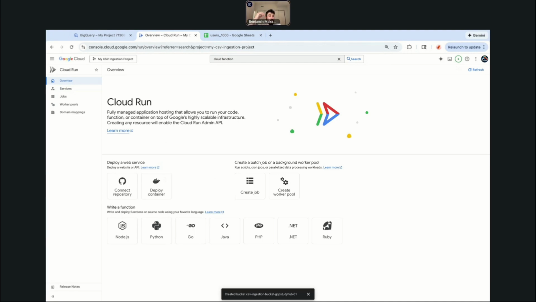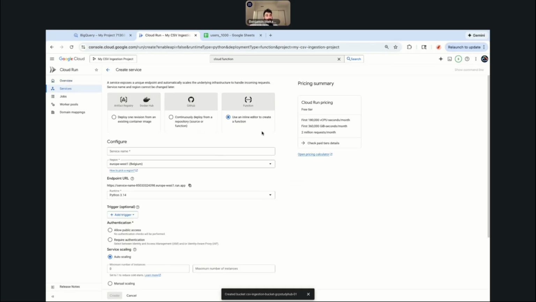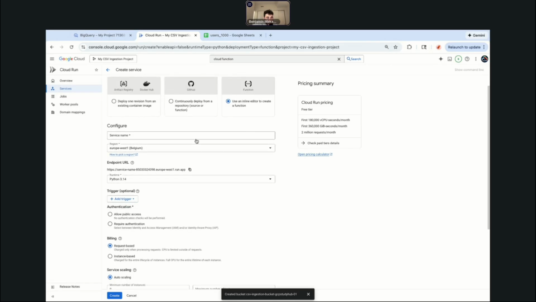And you can see when we open up running a cloud function, there are more options that blur the line between cloud run and cloud functions, which makes sense now why they're calling it cloud run functions. So we're going to click on a Python function, and here you go. There are multiple options here. These first two are almost as if you are deploying something to cloud run. You're deploying a container image, but we're not going to do that. We're going to do an inline editor to create a function, and you'll be able to see the code step by step and how it works.